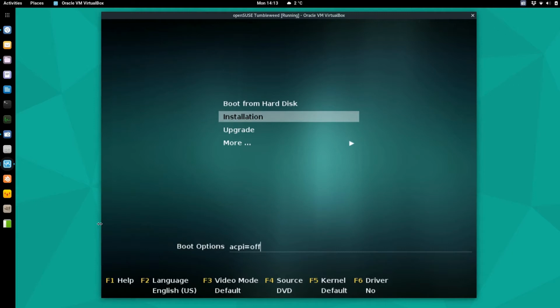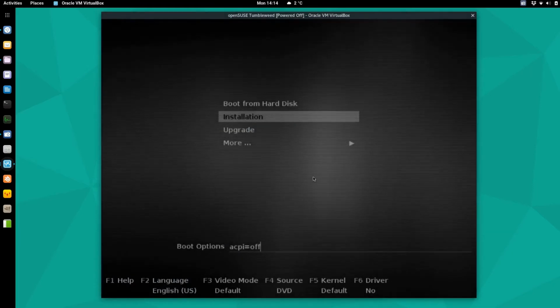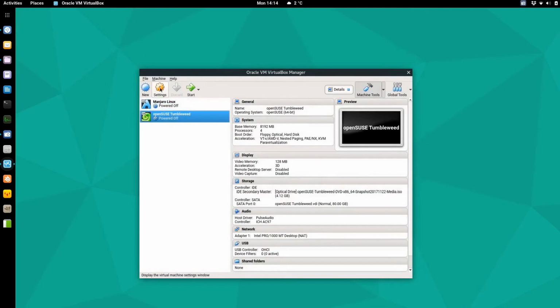ACPI is your power management stuff, especially if you have a hybrid card like I have, the Intel Nvidia dual hybrid card. It'll freeze on that hardware detection, I'm assuming because it's trying to detect the Nvidia card, but the Nvidia card is powered off. So by disabling the power management, both cards will be on, it'll detect them, and it'll just carry on. So I'm going to close this down, and I'm going to show you what you can do.